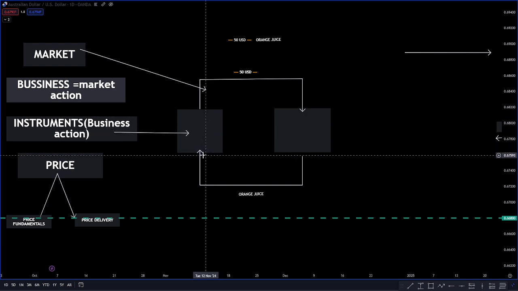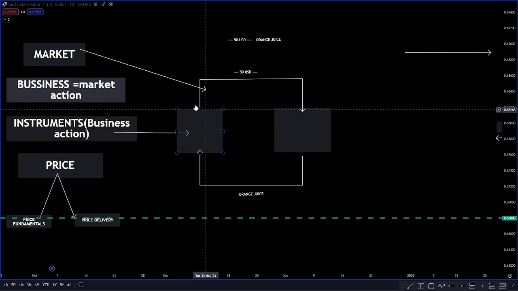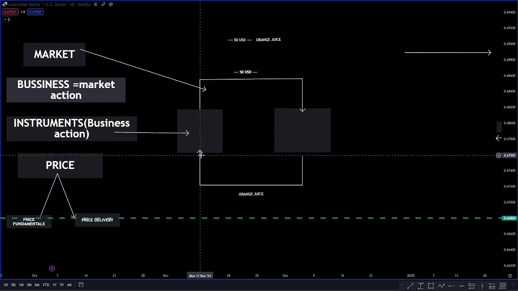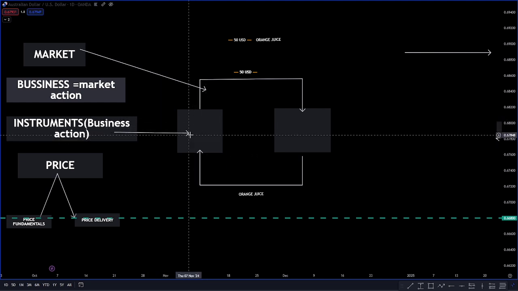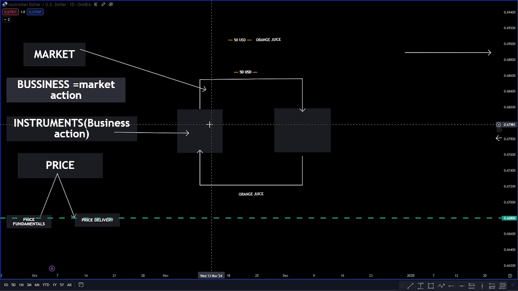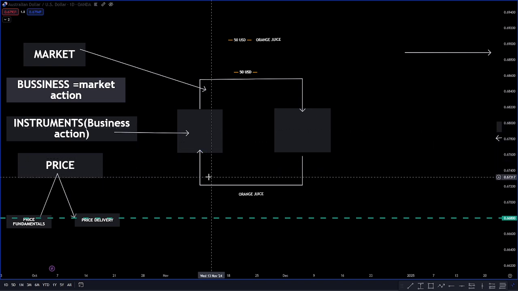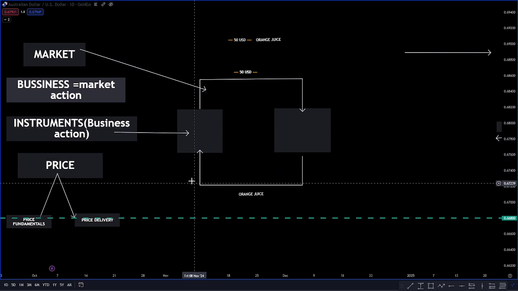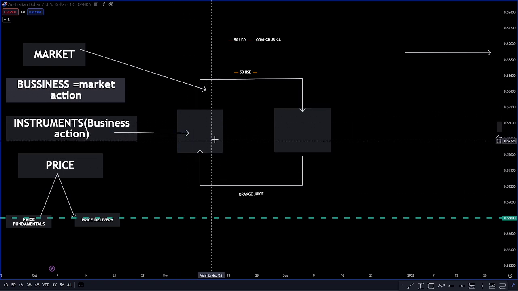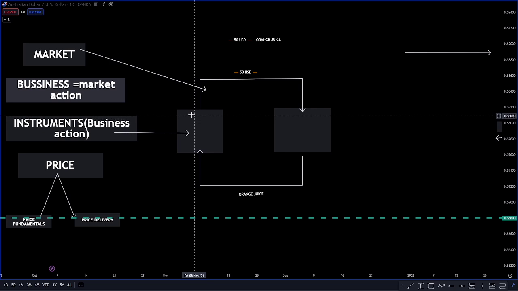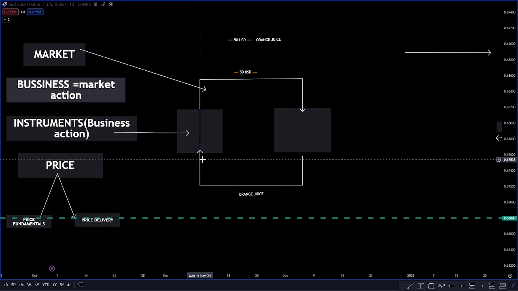Somebody somewhere. This is why I don't believe in the whole idea of institutions and whatever, because they are flawed. The market doesn't tell us who is buying or who is selling. So as long as the market doesn't tell me that, you cannot come and tell me that it is somebody somewhere that is buying all these things. As far as I'm concerned, I've not even seen one person who claims that it was the one that bought a particular move in this market. All I have ever known was that there were economic happenings in the world, and I used to see them reflect in front of the chart, and that should be your focus as a trader.